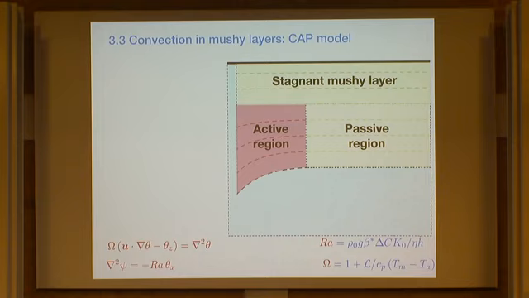So there's some region where no fluid flow happens, so we're not really going to be very interested in that region. We're going to simplify things by considering a passive region. I need to assume that this horizontal temperature gradient only happens in a limited space relatively near the brine channel. So outside of that, we're going to assume that the temperature, which in non-dimensional units is theta, is horizontally uniform and also vertically linear.